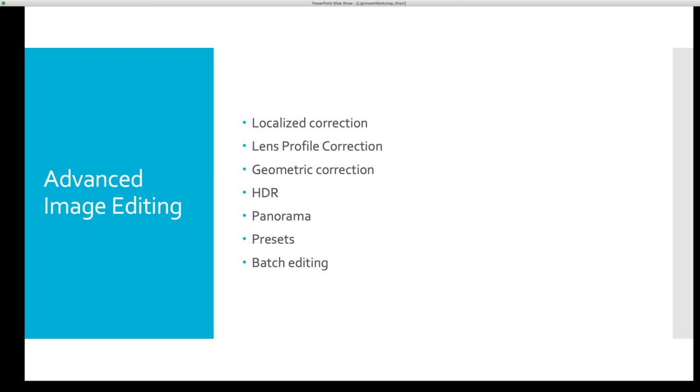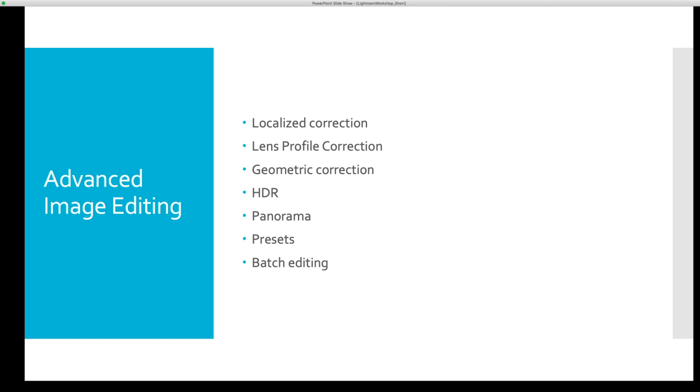The next thing that you could do is you could merge three or more exposures and create a high dynamic range or HDR image. Now, high dynamic range imaging is very important when you do interior photography or you do outdoor photography, because normally camera sensors cannot capture the brightest and the darkest areas of a scene, unlike our eyes. So our eyes, when we step out, can gather so much data that we can look at the sky, we can look at some dark areas under a rock, and we can see everything evenly. Whereas a camera tends to make sacrifices.